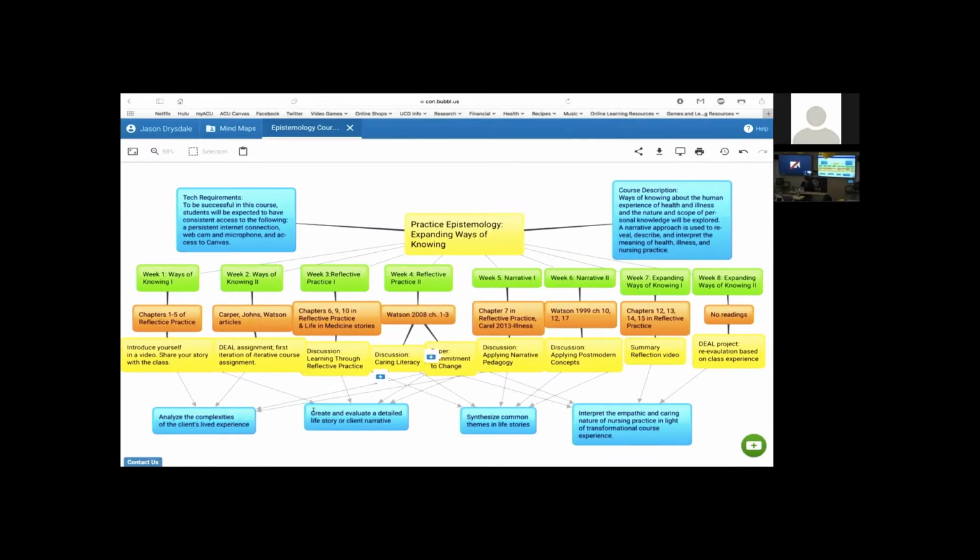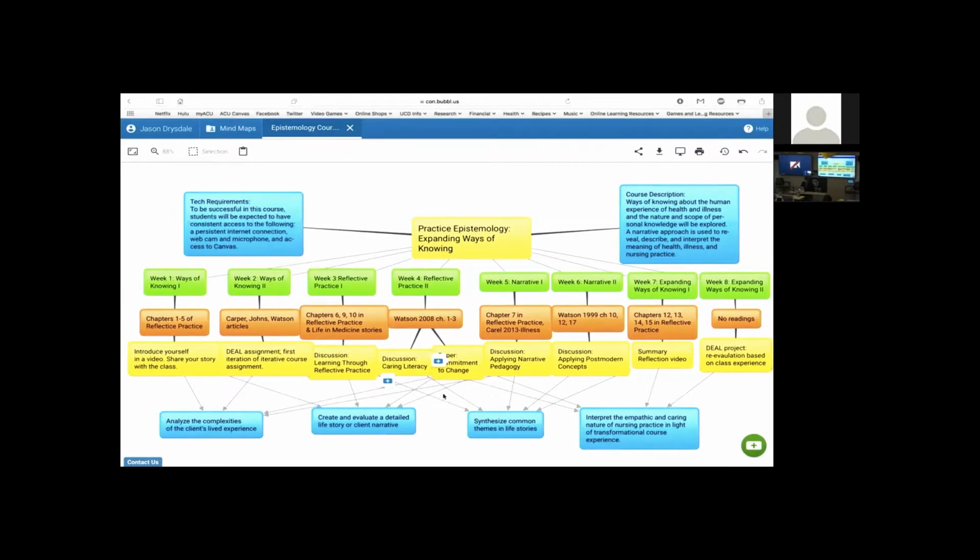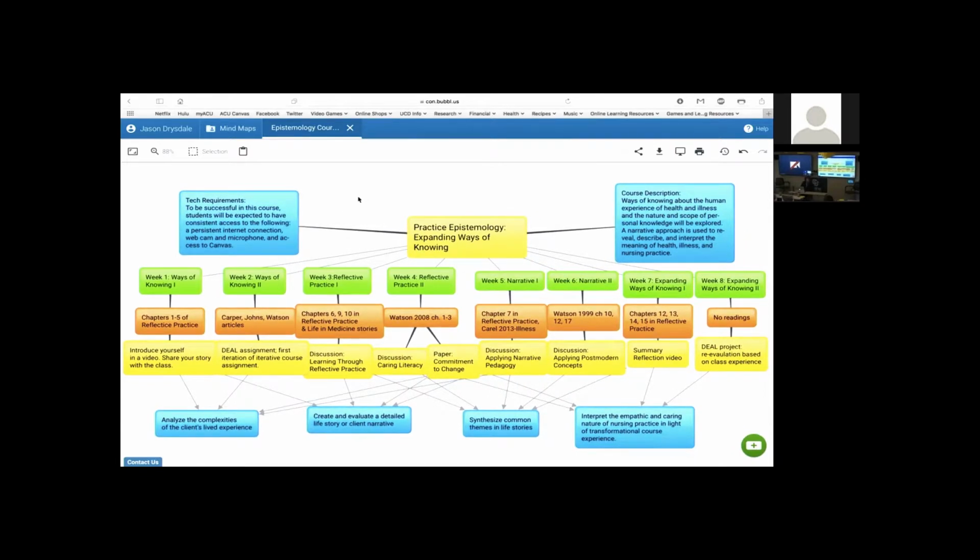So the green row at the top, these are weekly topics. So I encourage my faculty to organize your course in terms of weeks rather than in terms of modules, primarily because your students will experience your course every week. So if you have one module that's spread out over 3 weeks, that's difficult for them to understand the expectations each week.